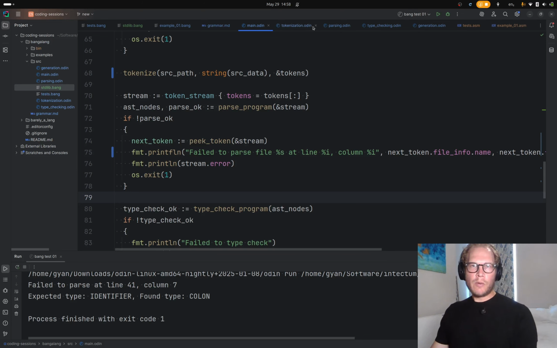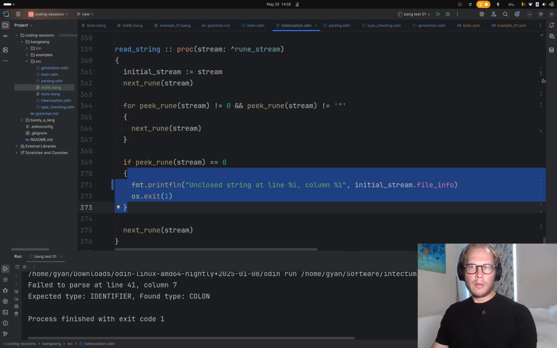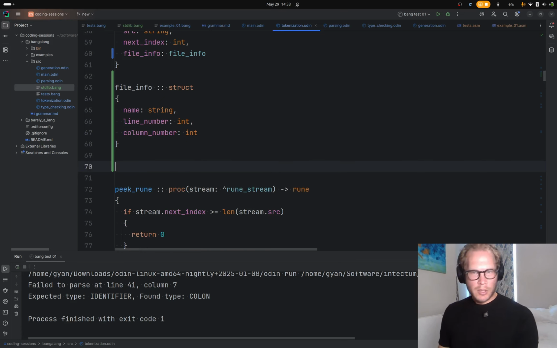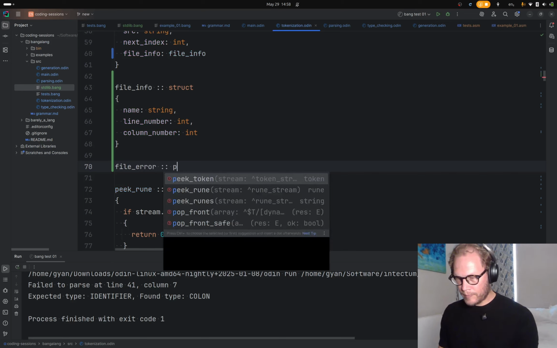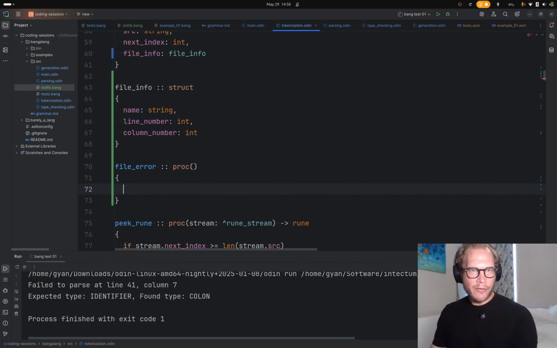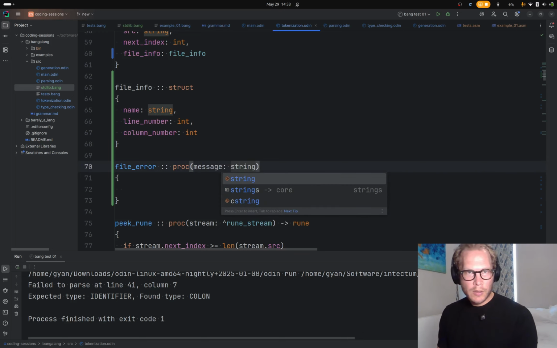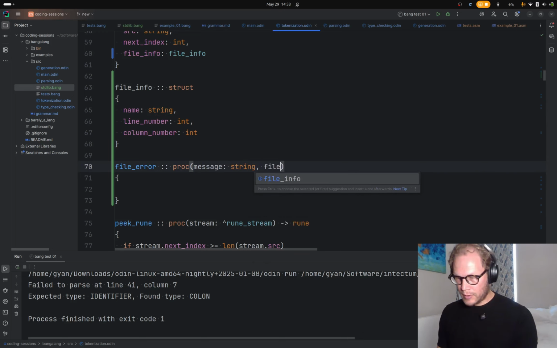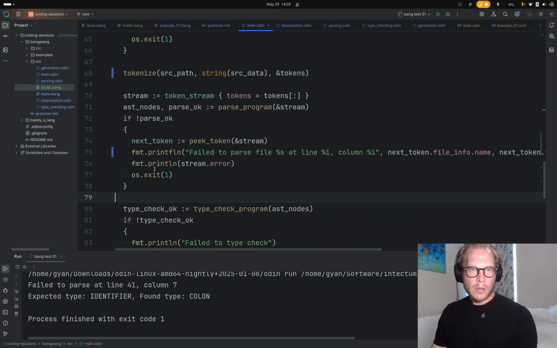So we kind of want maybe alongside this file info, like a file error, maybe with a message, and some file info. And that'll just do something like this.